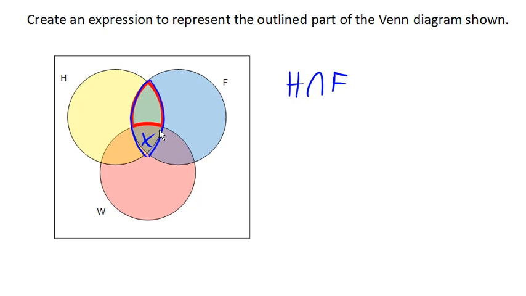So how could we exclude that part? Well, what we really need to do is exclude the part that's in W. And we can do that by intersecting this with W complement.